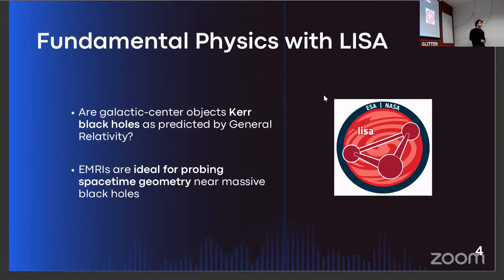So I'm working in the fundamental physics group of LISA. The main aim is to explore the nature of gravity and black holes. And in my work, what I do is to study the multipolar structure of these black holes in the center of galaxies. To answer the question of whether these objects that we know exist in the center of galaxies are Kerr black holes, so rotating black holes, as predicted by general relativity, or some other more exotic compact objects, we don't know. And as I said, EMRIs are great to do this because you can imagine them as sort of microscopes that probe even the tiniest features of the spacetime in the very vicinity of the massive body.